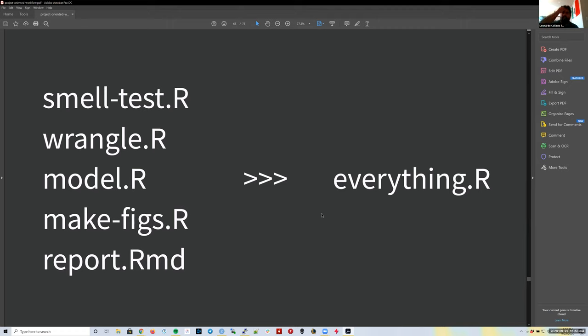And so this is something that Luis and I, for example, have been working on in one project, where we're trying to have smaller scripts that do one thing instead of a single thing that, if it breaks, can be hard to debug. Now, these file names, here I guess they chose the names to be self-explanatory, because there's a test that they're doing, they're wrangling the data, then they're modeling the data, then they're making some figures, and then they're making a report. But we don't always have as clear-cut names as they have here, and that's an area of improvement for us.